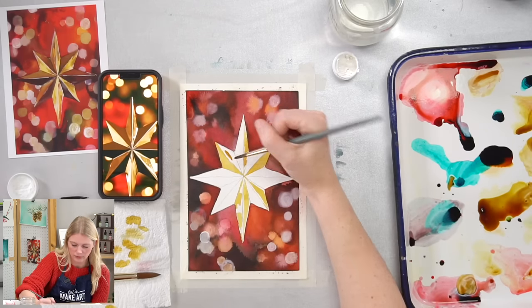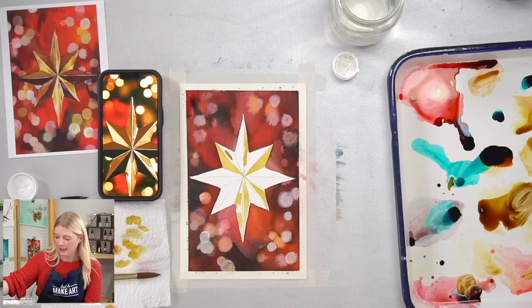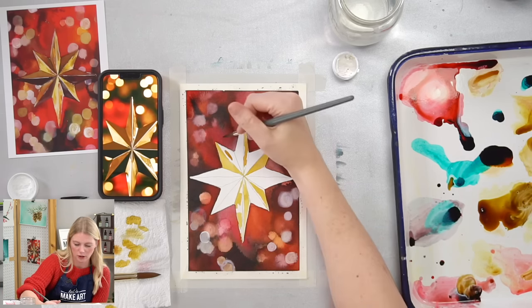That's helpful. So you just want to be like, okay, I need to mix a brown. But this is still like my medium, it's not my darkest value, so leave room for that, okay? Don't make this the darkest part on your star.